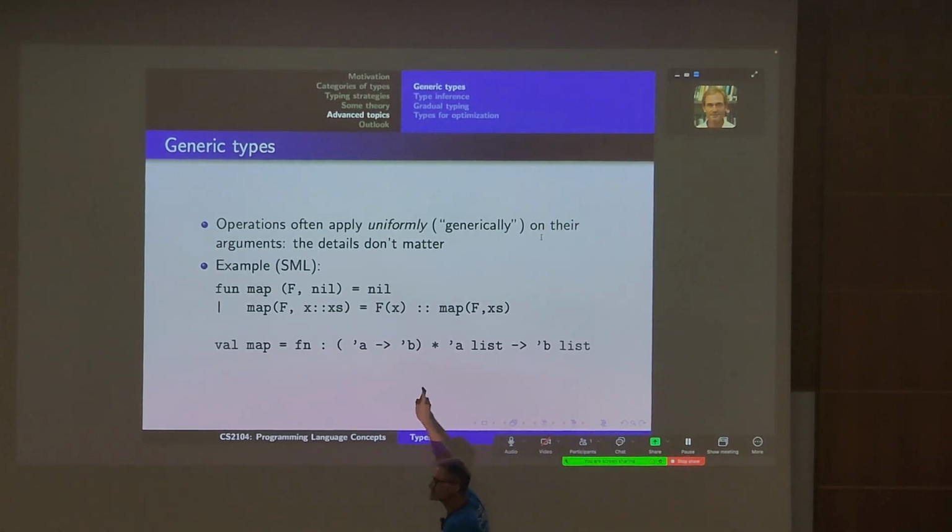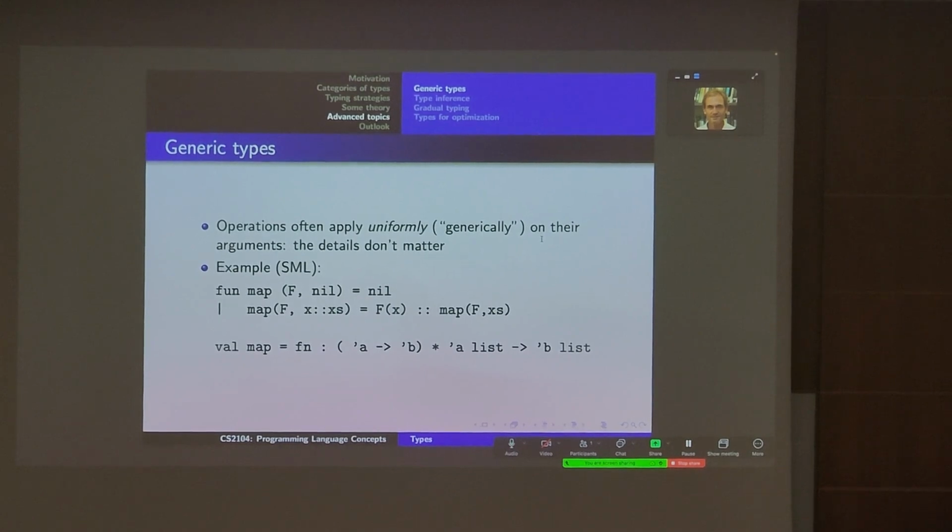You can think of A and B as parameters, not referring to values, but referring to types. So we parameterize a given program with respect to types. That's what has become known as generic types.